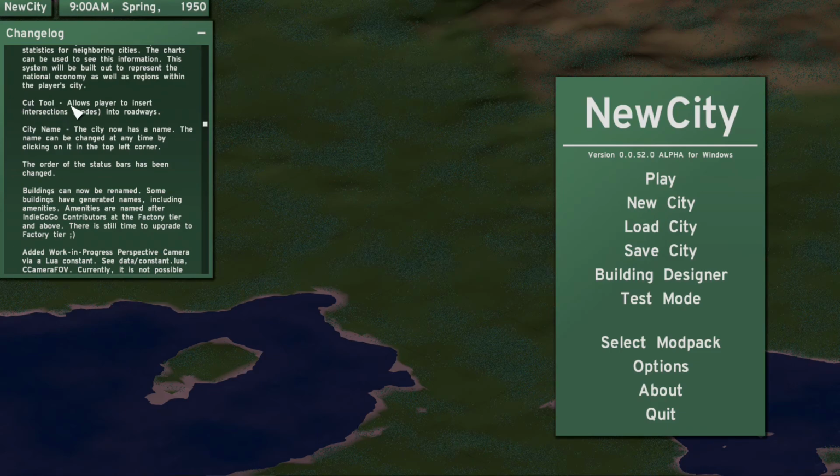Cut tool allows the player to insert intersection nodes into roadways. I did have a look. It literally just cuts the lines out of the road, and then if you connect another road to it, it just separates. I don't really think there's a full need for it, but in other ways there maybe is as well.